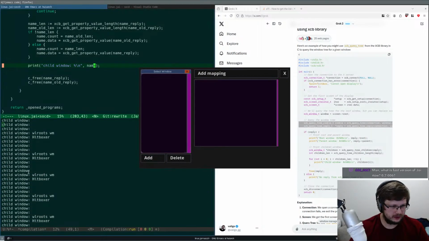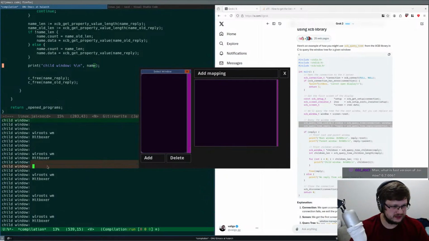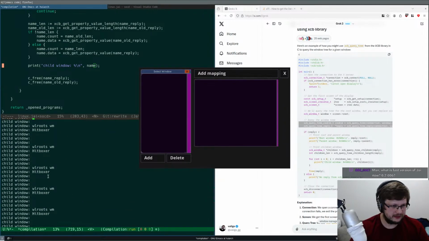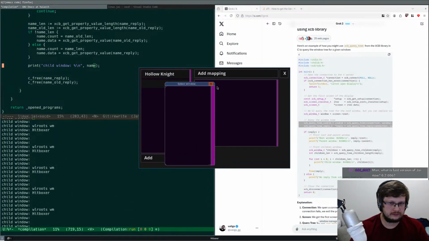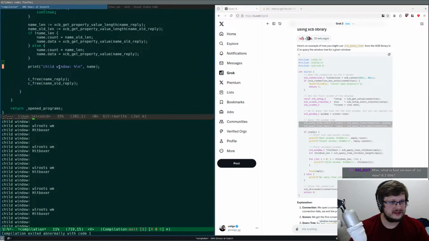Child window. Well, root's WM hitboxer. Easy clap. You see? And then there are some windows without names. Easy clap. So now instead of printing the name, we need to select.